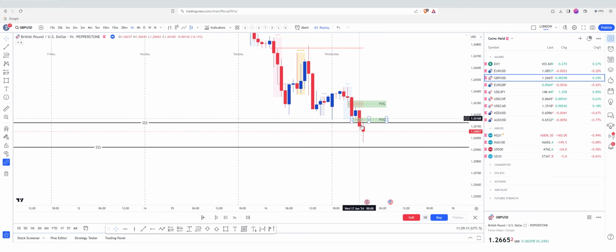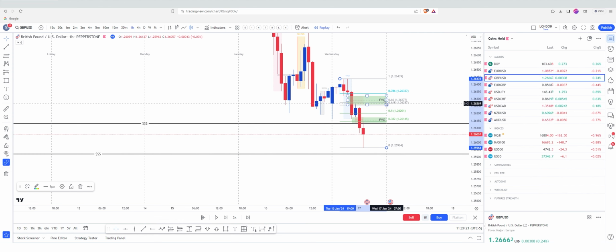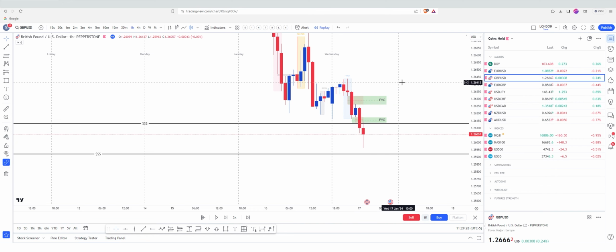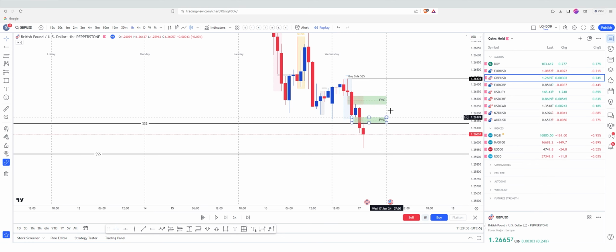Asia is clearly displacing lower. So again, we're looking for a continuation. Fib from the high to the low. You can see that the upper fair value gap's right in optimal trade entry. Does align with this kind of order block as well. We do have obviously relative equal highs at the top of the Asia session for buy side liquidity. But these are potential areas of interest.